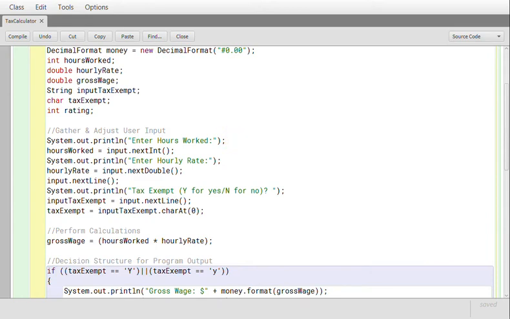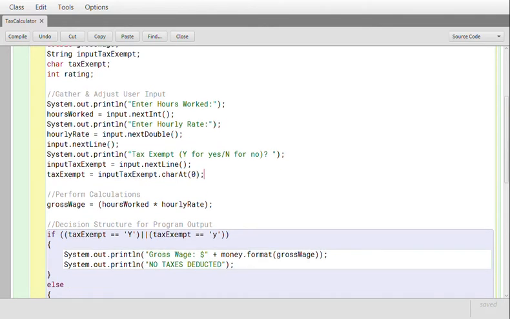So we're using our println, asking for the user to enter hours worked, followed by the input object with the nextInt method. That's being saved as hoursWorked, and we'll continue that using the input object with the nextDouble method and asking yes or no with the nextLine method. Since there's not a way to actually accept a character in Java, we're going to accept it as a string, and we're going to use the charAt method with a 0 argument to just focus on the first character, and that's going to be the letter that we're looking for.